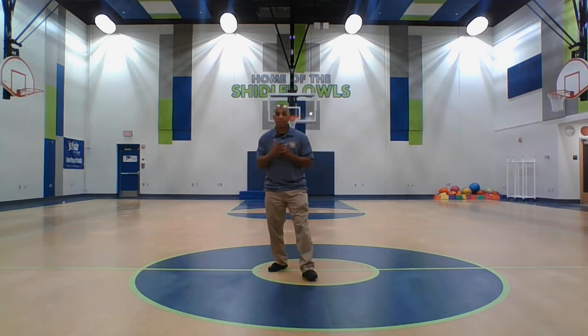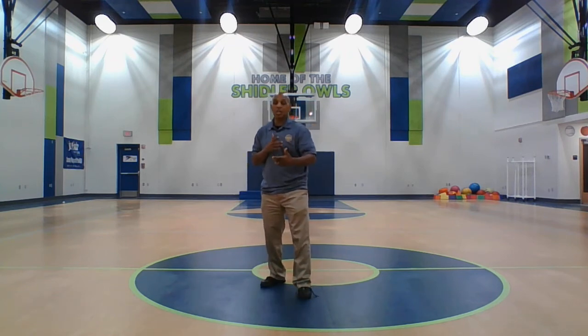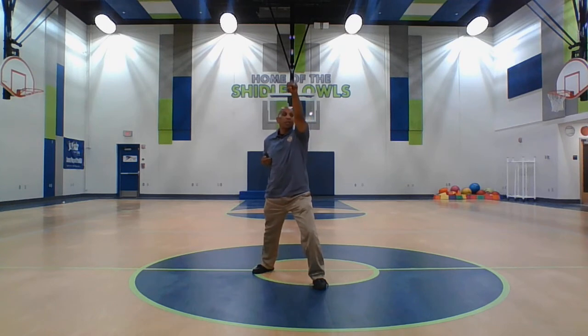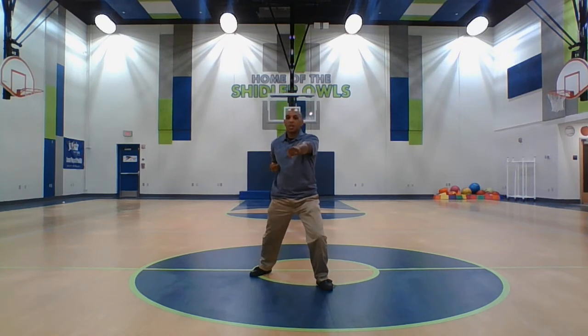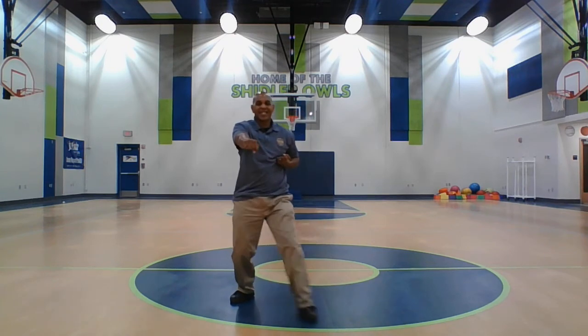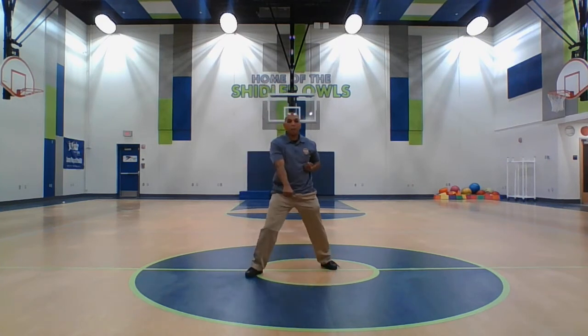But with our punches, sometimes you have your stationary punches, and you have your moving punches. Now we're going to put them all together: head punch, middle punch, down punch with my movement. So my left leg forward stance. I'm going to say head punch, middle punch, down punch while we're moving. Let's start out with a head punch. Middle punch. While we're moving, down punch. Head punch, middle punch, down punch. One more time, forward. Head punch, middle punch, down punch, head punch, middle punch, down punch.